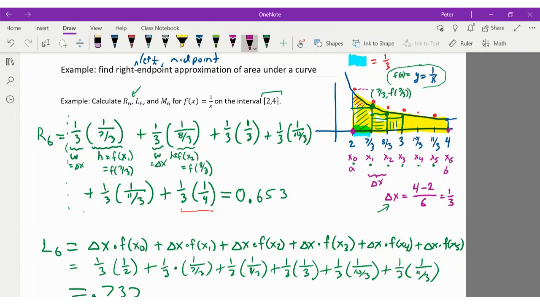But yes, in order to come up with an approximation, you need to say what the endpoints of the subintervals are, although it's usually defined in some regular way. We just start at the left endpoint and keep kicking to the right by an amount of delta x.